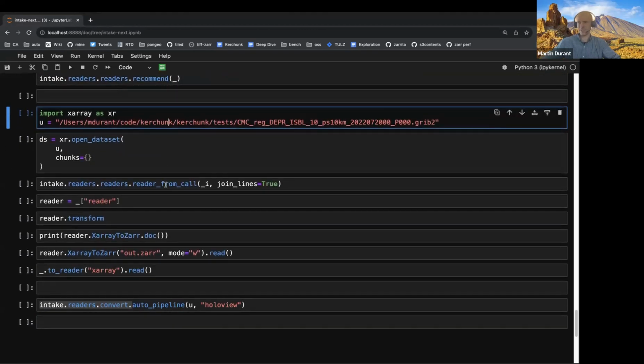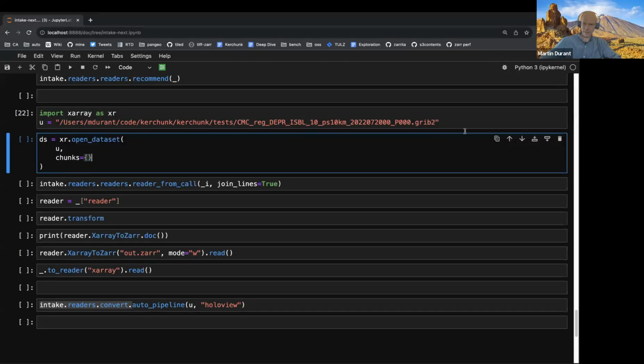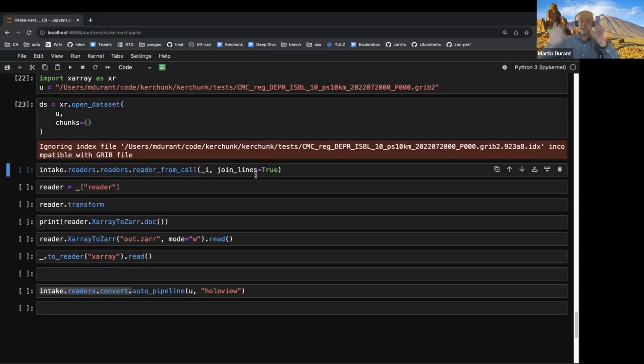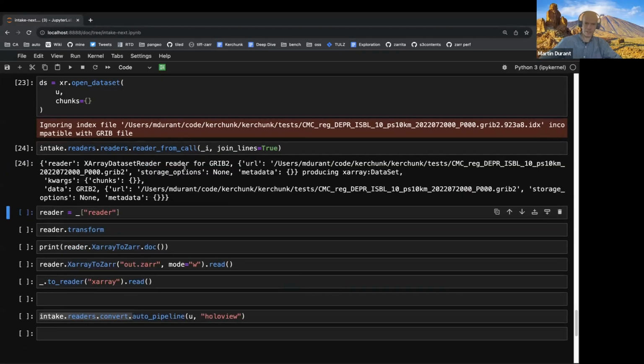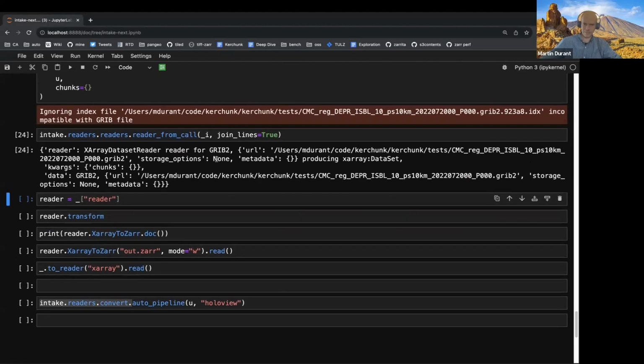So that was the standard demo that I had for non-Pangeo people. You can do the same with X-ray. Here's my open dataset call on some grib thing. My only argument here is the chunks. This is silently using Dask, which we understand how to do. I can do the same thing here. I make it into a reader instance. It grabs this chunks equals argument and puts it there. I can get the reader.